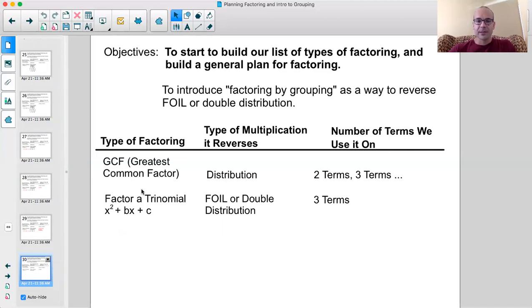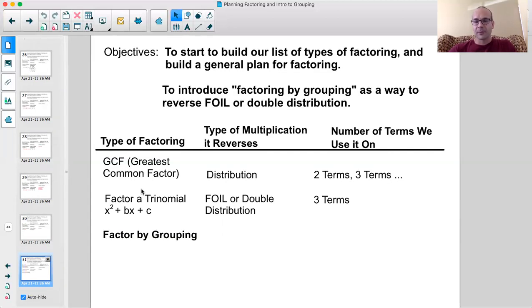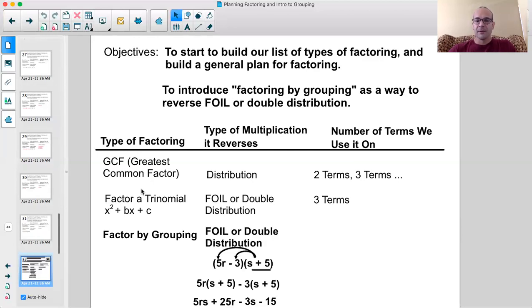And the next video you're going to see is going to address factor by grouping. And the best way I can try to suggest grouping is this. Sometimes FOIL or double distribution doesn't simplify down to 3 terms. I ripped the symmetry out of this. Okay, there's no symmetry between this. Like there's not enough similarities in these parentheses. So when you do the double distribution, you end up with 4 terms that are all unlike.